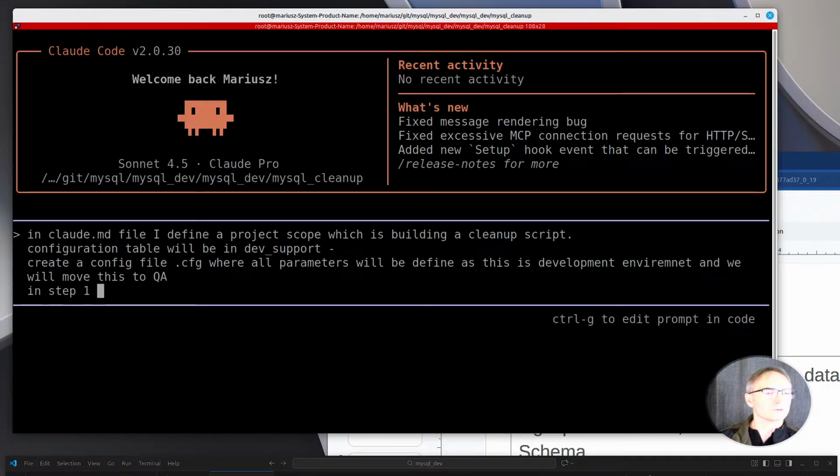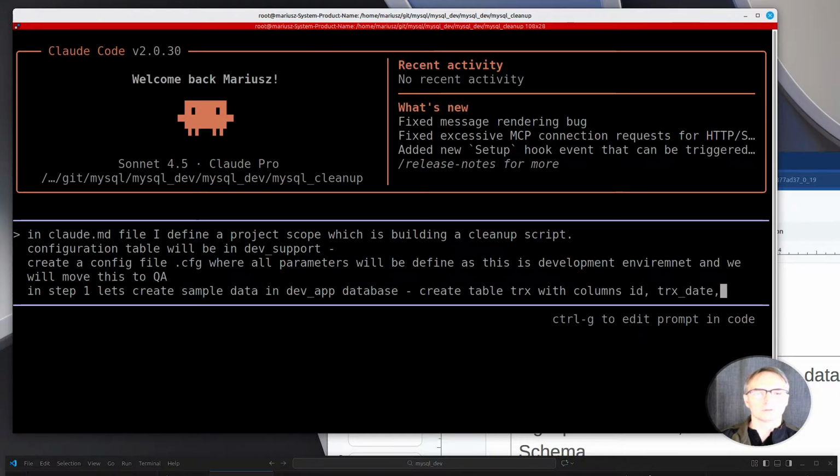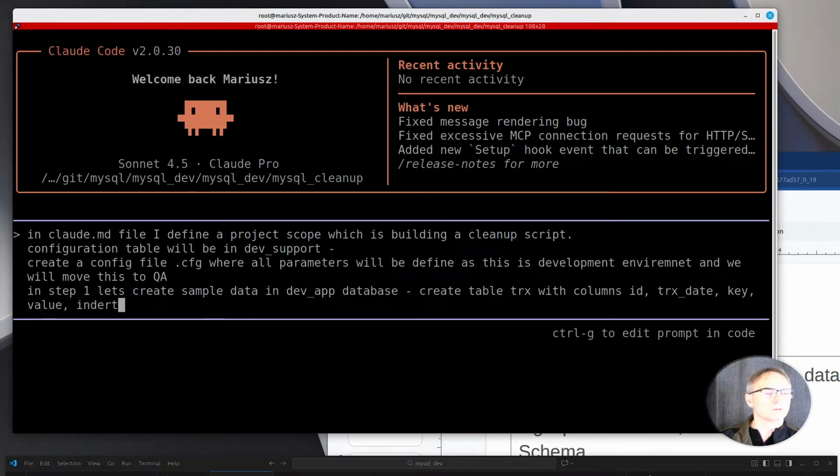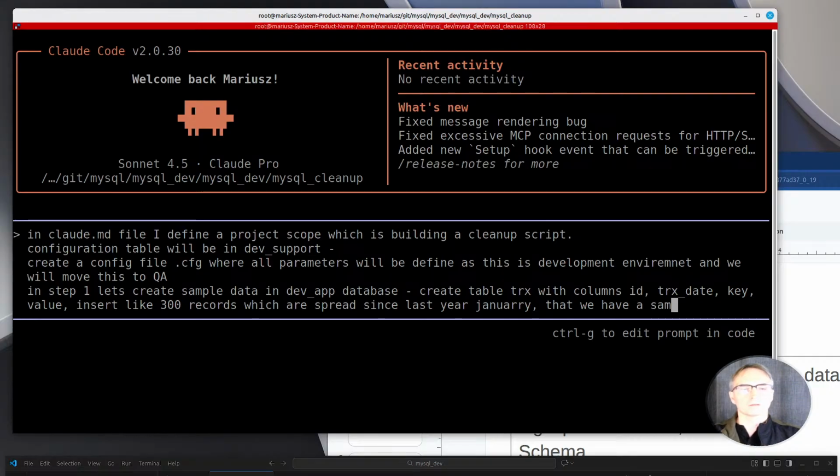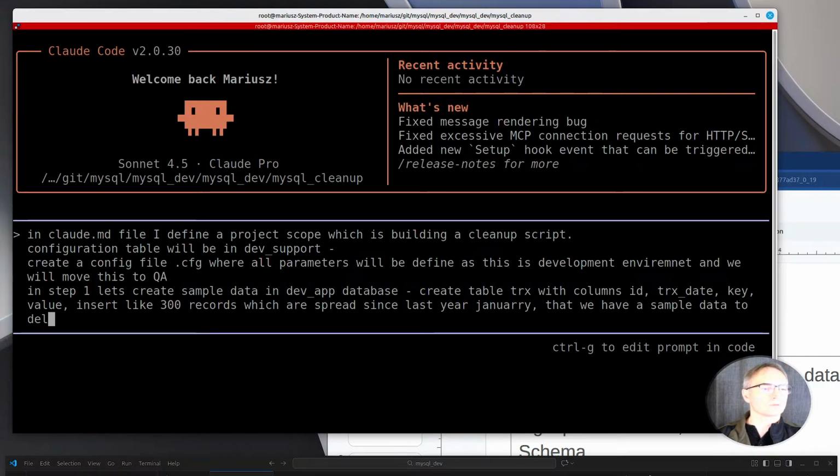In step 1, let's create sample data in the DevOps database, create table TRX with columns ID, TRX date, some kind of key, comma, value, and insert like 300 records which are spread since last year January, so that we have sample data to delete.